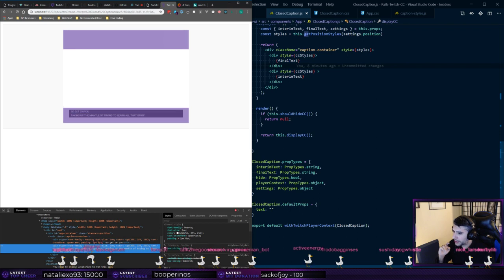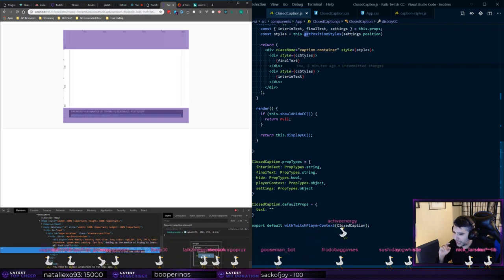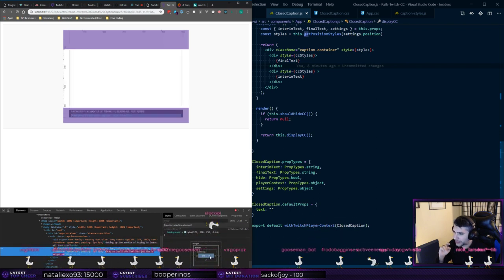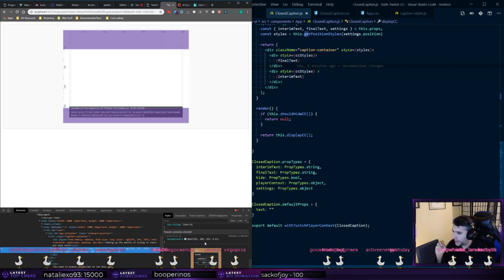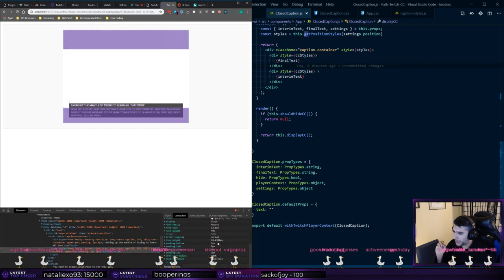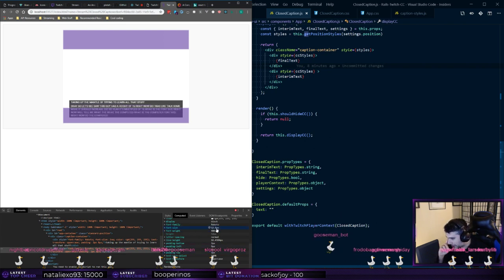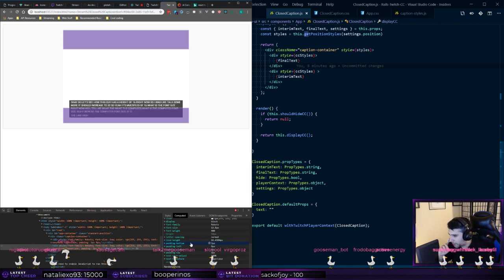Okay, so let's see. So this guy has a height of 16 right now. So as I talk some more, it should increase to 32. So yeah, it's multiples of 16. What is the font size right now? Well, tell me what is the computed font size right now? So the computed font size is 12. The line height. So I guess line height is what we want to work with.